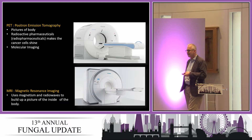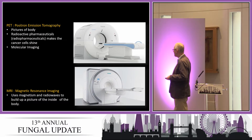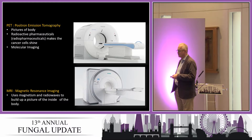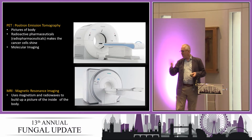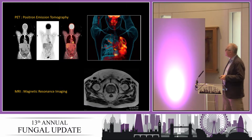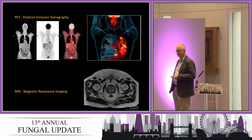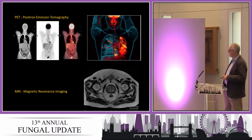Once we inject, we can actually do molecular imaging. The benefit of MRI, of course, is that you don't need radiopharmaceuticals, so there's no radiation — but you use magnetism, spin, a very big magnet to align the electrons, relax, and then build a picture. The top image shown is positron emission tomography where we injected the patient with fluorodeoxyglucose, which you're most probably aware of, and then a typical MR scan is shown at the bottom.